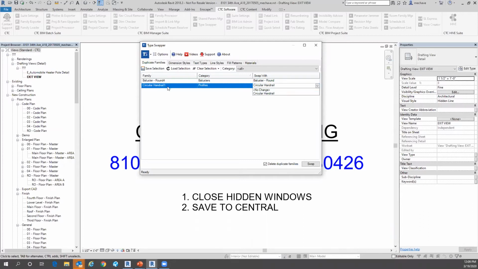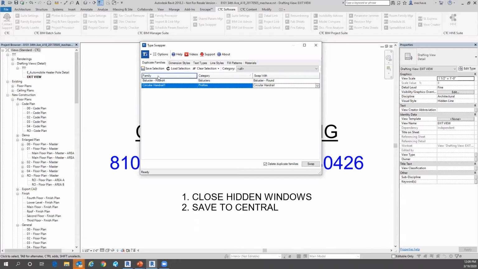So I don't have a running order of maybe 10 of these items coming through here and creating more naming or numbering conventions, so it doesn't replace the actual object. I want them to actually be this handrail item here. You can go through and say which ones you want them to be, and this is a repetitive task that always happens when you're starting a new project, or you're always bringing in these standard details. You can actually save this selection out and reload it back in.